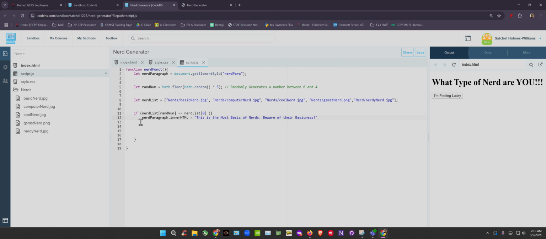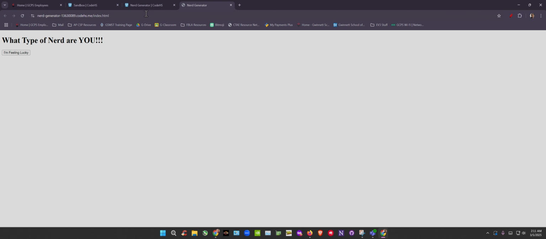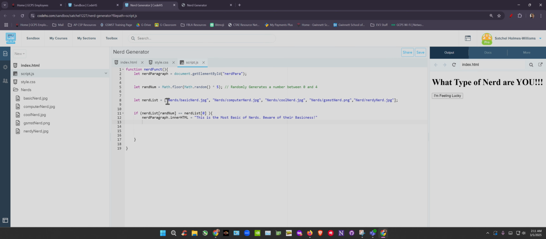There we go. So I'm going to leave this open like this because I'm going to add some more code, but I want to check to see if this works. So I'm going to save this, refresh my page. So the type of nerd we're looking for, and we're actually going to put an alert here again, is going to be the nerds here. So this type of nerd.